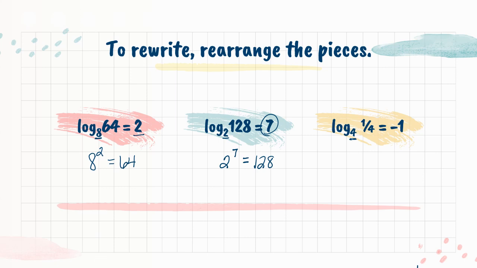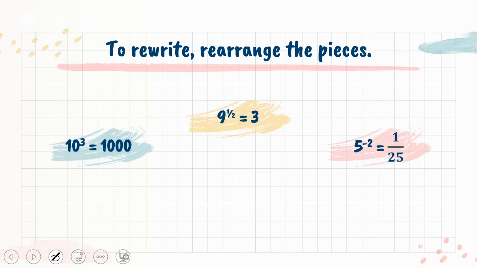Looking at this third one, our base is 4. Our exponent is -1, and it's equal to our answer, which is 1/4. Now, again, sometimes we're not real great with this, so just plug it in your calculator and check. Is 4 to the power of, remember you're using your caret button, -1 equal to 1/4? You'll probably get 0.25, which is 1/4. And that is a true statement then. So you know that you've rewritten these correctly. So we're just moving the base, the exponent, and the answer around.